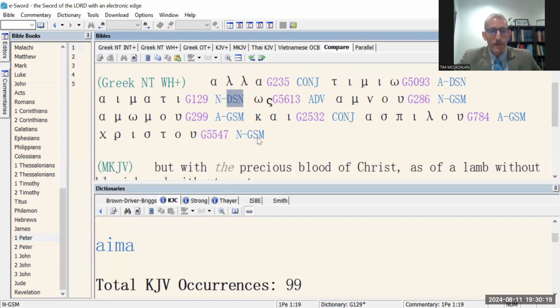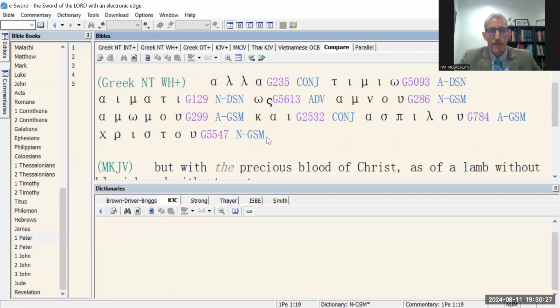Once we get down to the noun here, this is the noun Christou for Christ, which is genitive, singular, masculine. Christ obviously is masculine, he's male, but here it is neuter. So the word blood is a neuter noun, and the adjective that describes the noun blood has to be the same. That's a basic principle in Greek. You always need to remember that adjectives have to fit together with the nouns, and the adverbs are the same. The adverbs have to fit the verbs in the same way.